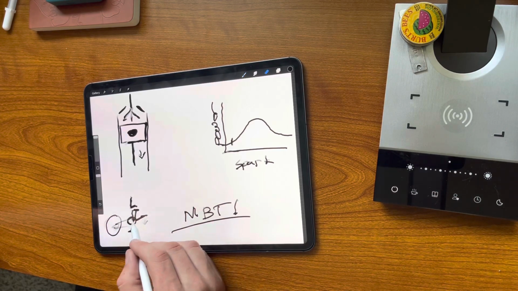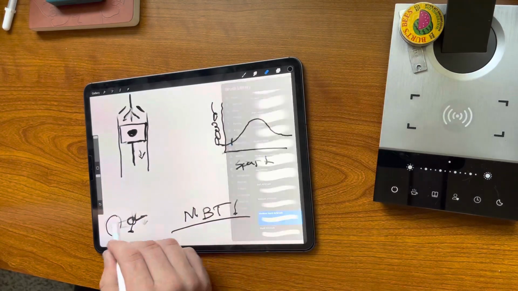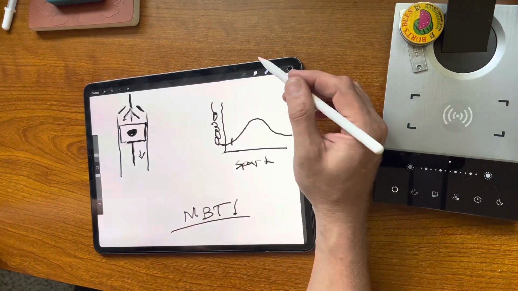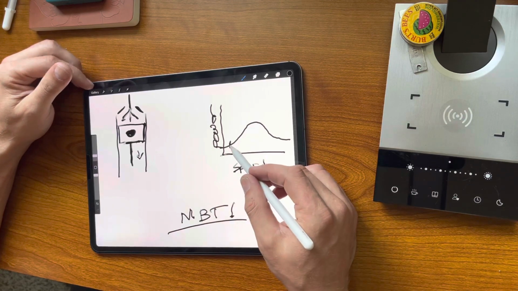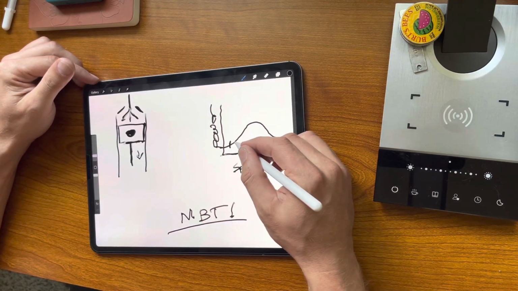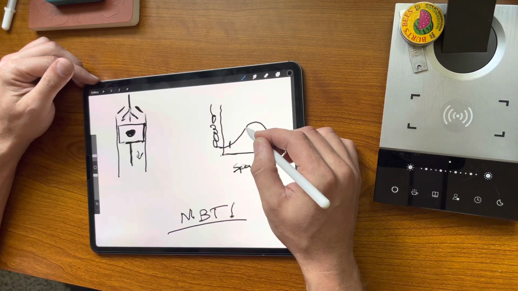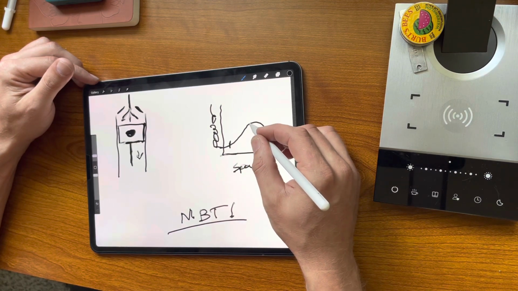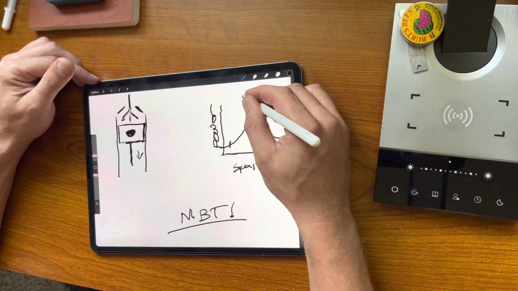Now, what limits you to having the correct ignition timing? There's a couple different things. So here's our graph again. This is pushing the pedal down too late. And as you advance ignition timing, what starts to happen is your power starts to go up. And eventually it'll start to peak. And then once you peak, this right here is what's called MBT.